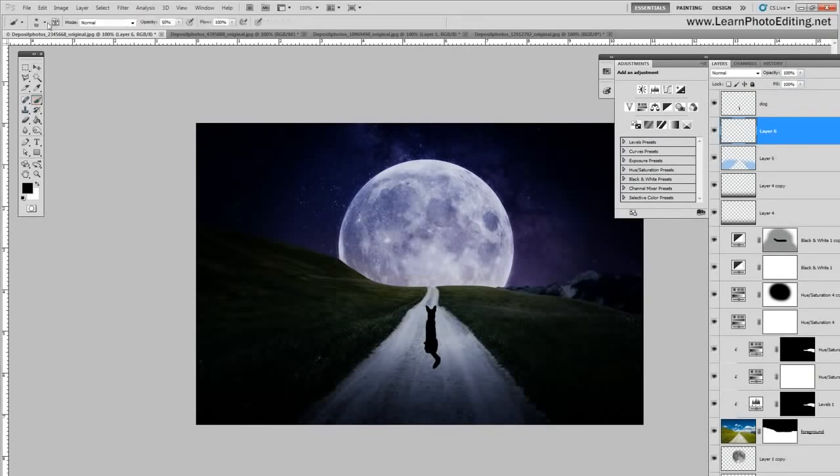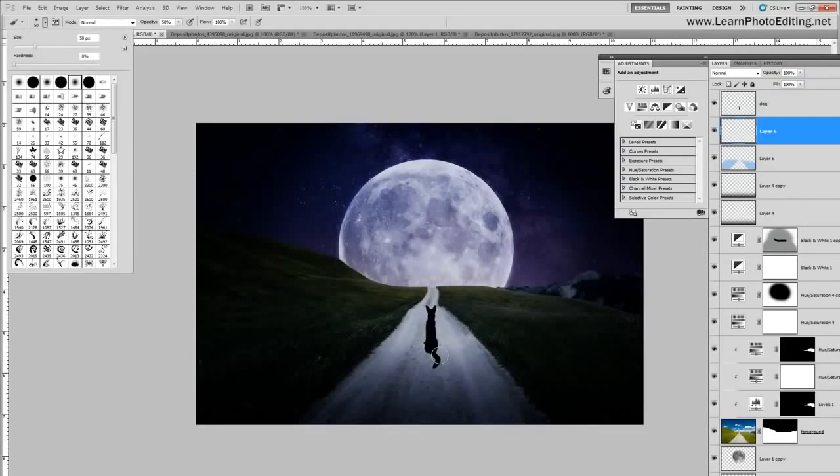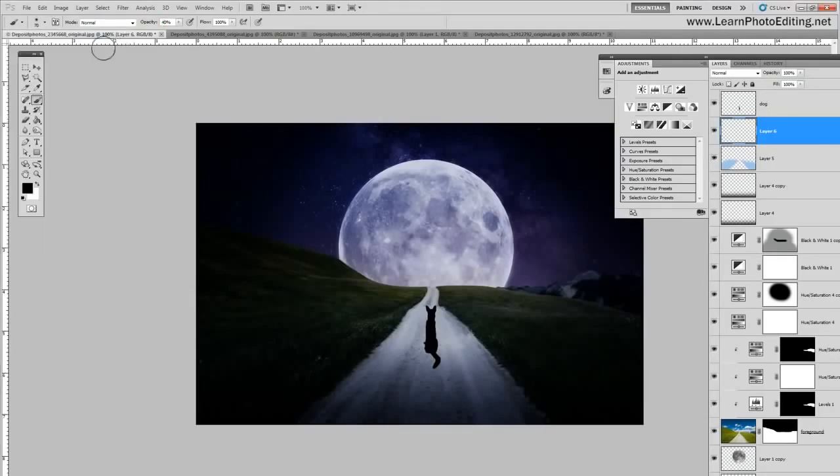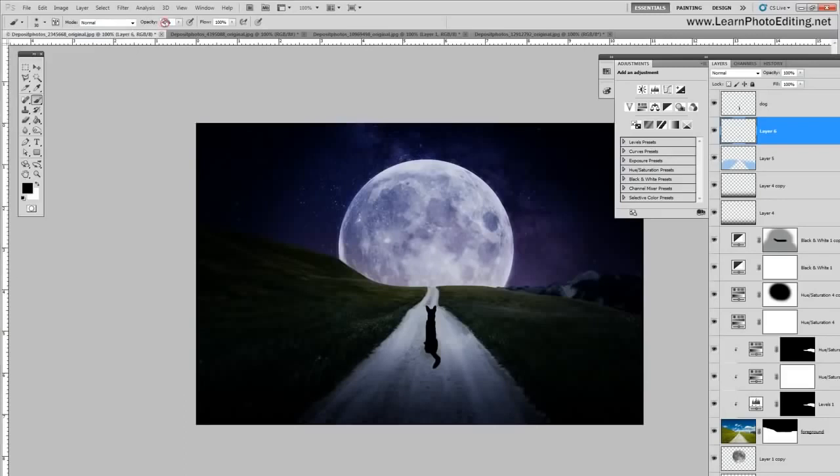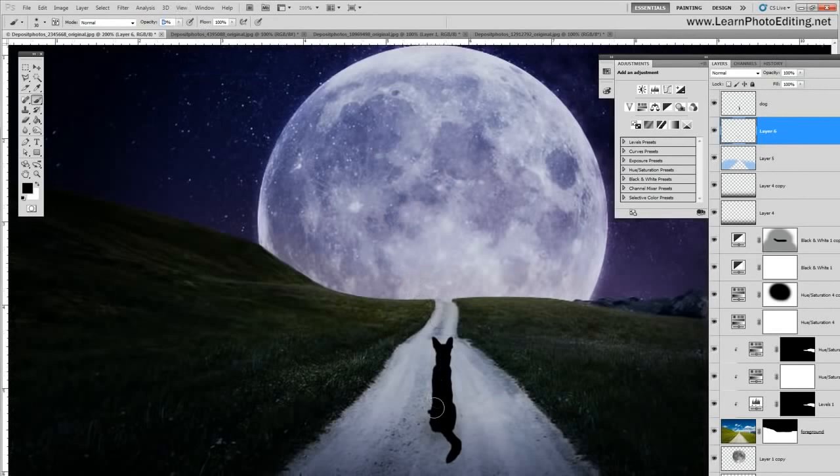And so we'll grab maybe a 70 pixel brush, opacity 40, and then we can perhaps use a smaller brush, opacity, let's put 40 again. Like this.